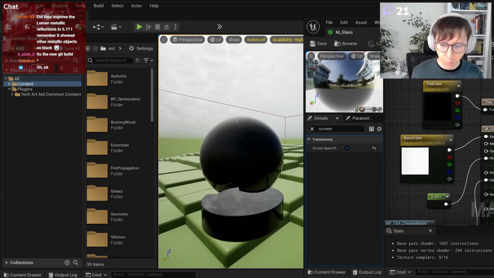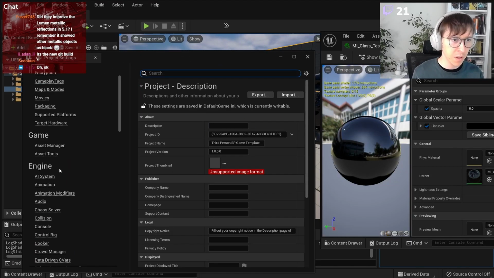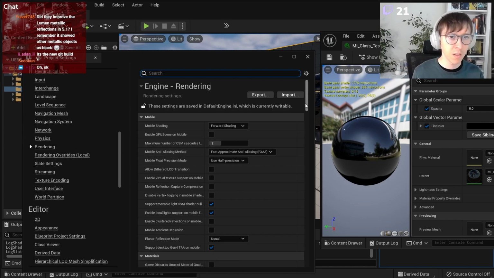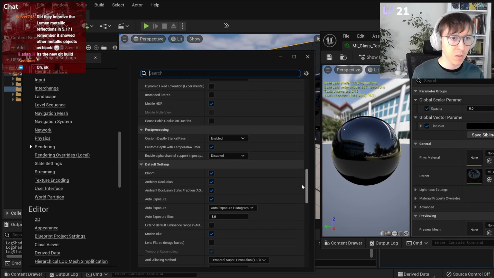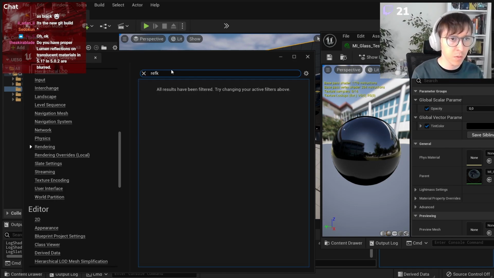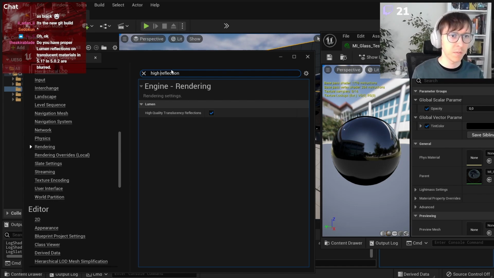On 5.1, kinda, on the Git build, you can go again to engine rendering, go to translucency somewhere. Wait, high reflection. Oh yeah, in Lumen, right.